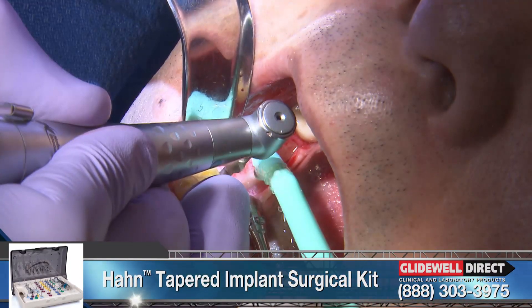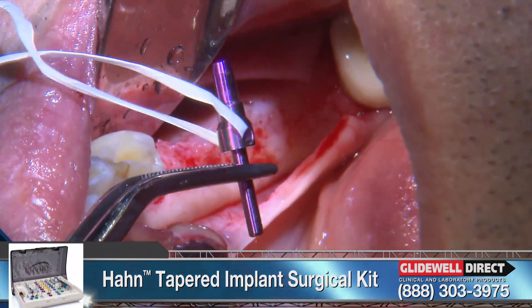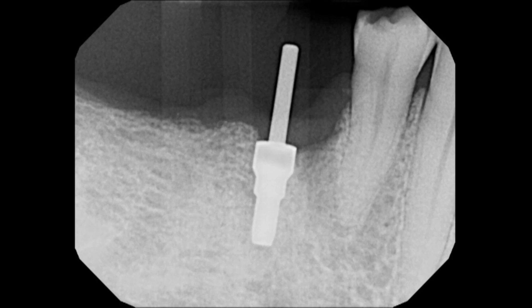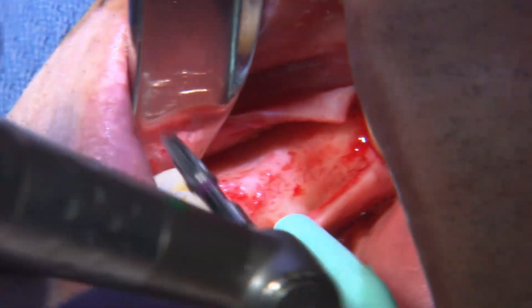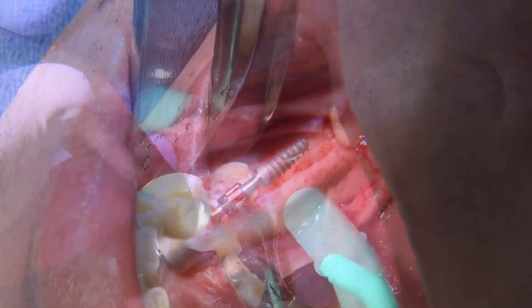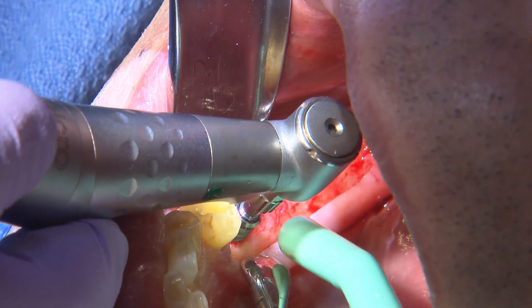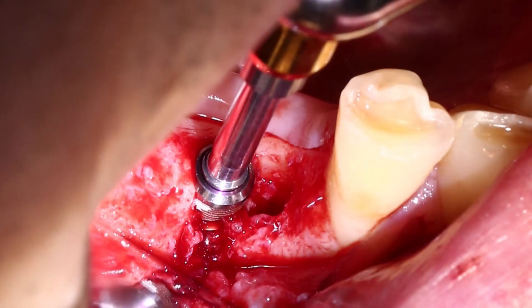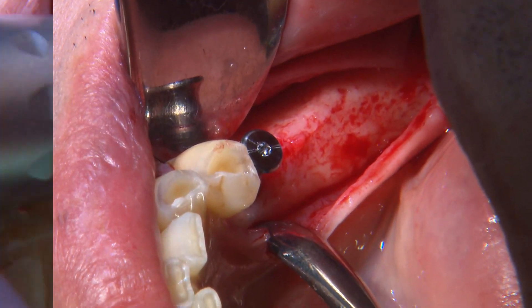I take the patient through the osteotomy drills and create my osteotomies for the procedure. With each drill, I like to check the angulation and make sure that I'm going in the proper direction. I'll place my first implant in the area of tooth number 29 first, and then I can have a measurement based on where that implant is. So I don't create all three of my osteotomies at the same time — I place my first implant, then go back and retake my measurements to make sure I'm far enough away from the next implant. The first implant is in place.